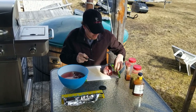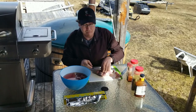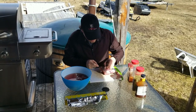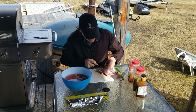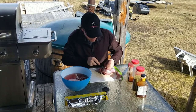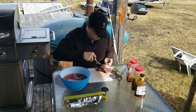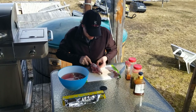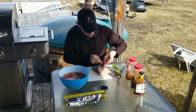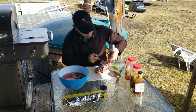Now, soaking in salt water serves a couple of purposes. One, it removes a bunch of the gamey flavor that a lot of people complain about with wild meat. And it also draws out any worms, if there were any worms. Beaver, I do not believe, are all that subject to worms, at least in the meat. You can get other things like tularemia or beaver fever from them, but that's not from eating them generally. So this is more so just to remove the blood and the gamey flavor.